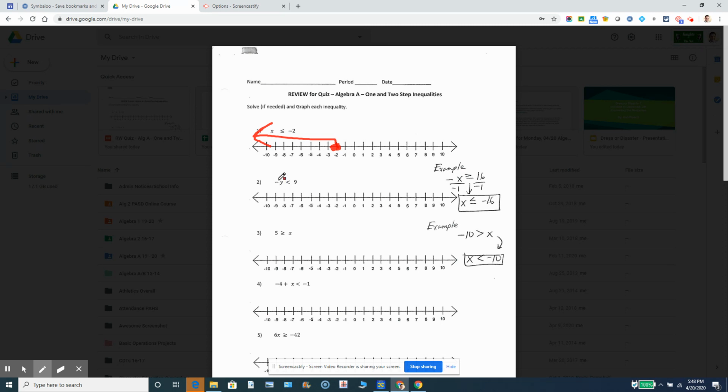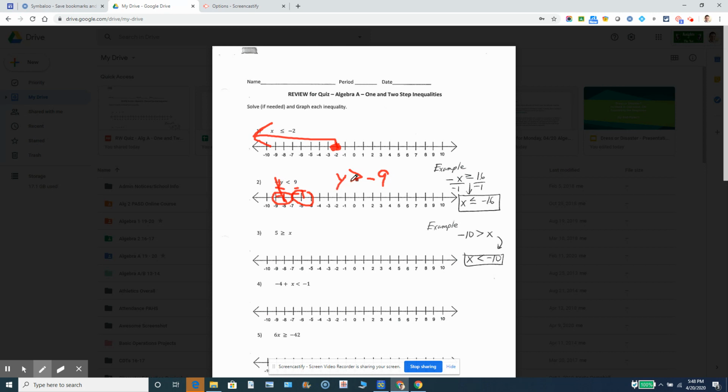So for number 2, -1 is being multiplied to y, so we divide both sides by -1. Now, I apologize for my writing. I'm using the mouse, so just bear with me if it's not the neatest. So the -1s would cancel. We have y. But we have to flip the inequality sign because we divided by a -1. Remember, anytime you're solving an inequality, if you multiply or divide by a negative number, you got to flip your inequality sign. So that is our final answer to the inequality.